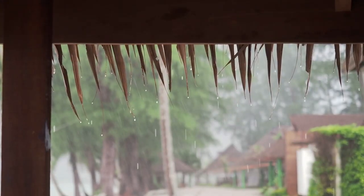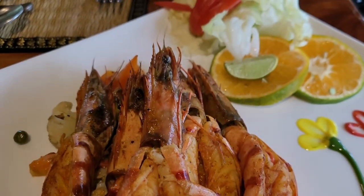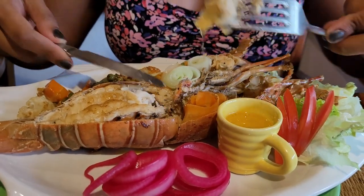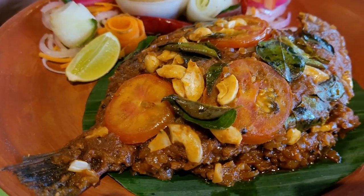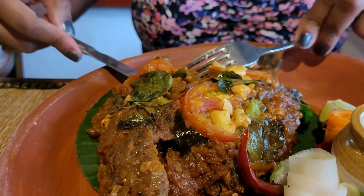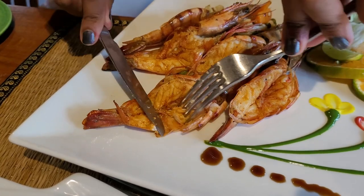We ordered a bunch of stuff and many of the seafood dishes came straight from that lake. As soon as we placed our order it began raining, and then the food arrived — grilled prawns, squid varuval, and lobster in butter garlic sauce. So good! Finally, the star of the show is the humble pearl spot fish, which is from the Vembanad Lake and it's the local special. The flavour is so different from anything I've ever tasted.